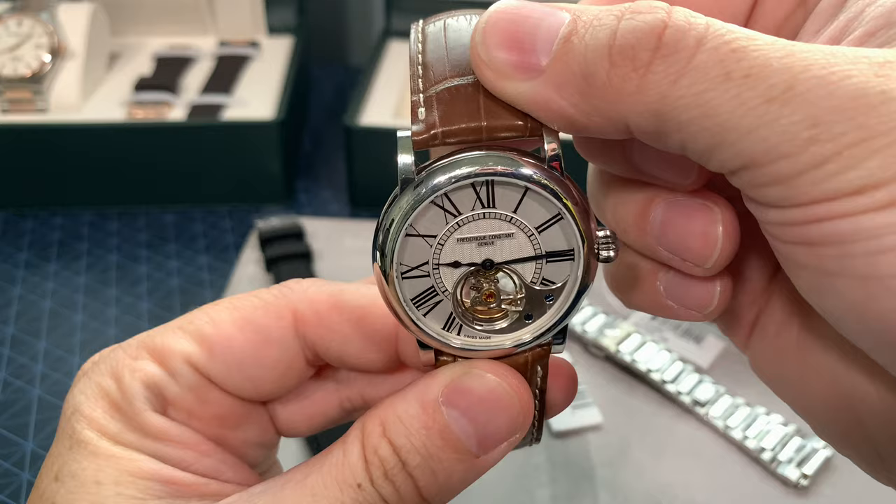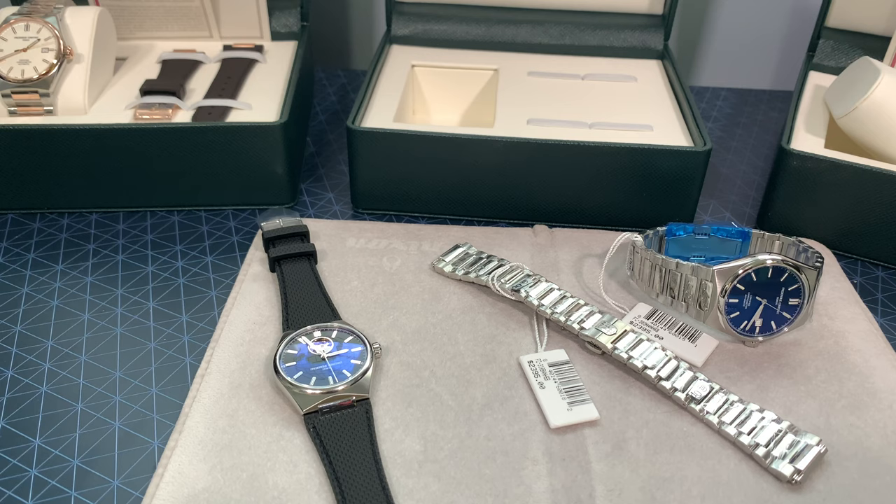Personally, I'm a huge fan. I just don't wear enough dress watches to add more Frederics to my collection as I would like. There is a really nice GMT Auto they just released this year, which I will do a video about soon — just to show the range they do without it all being super classy, because it's very yachting inspired. Thank you guys for watching. We're locally owned in Halifax, Nova Scotia at HalifaxWatch.com. If you're in the area, we're in the Halifax Shopping Centre — come by and visit.